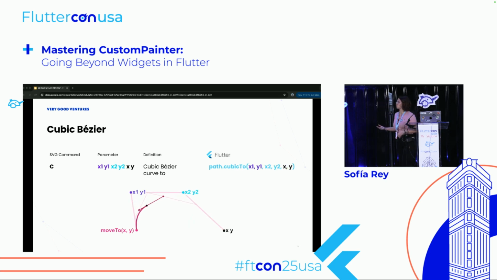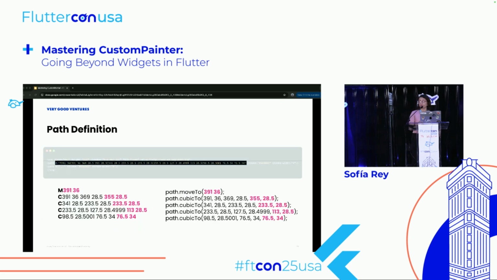Then we have the cubic Bezier, which is the most popular one as it gives you more control, and it is basically the same. It will just give you 2 control points instead of just 1. Now that we know how the commands work, we can easily read this, and we'll know that the first M command will be for positioning, and then the 4 C commands we have in this case will be cubic curves, sorry.